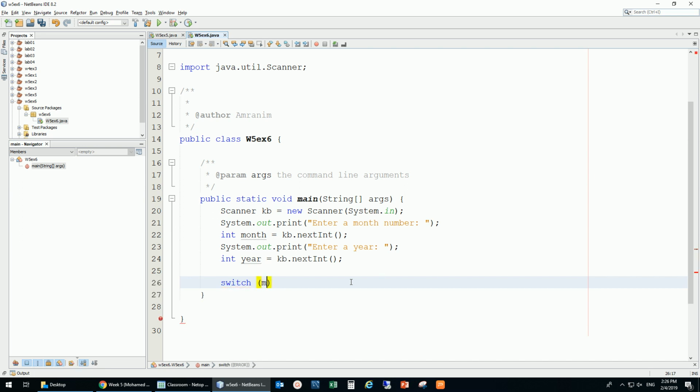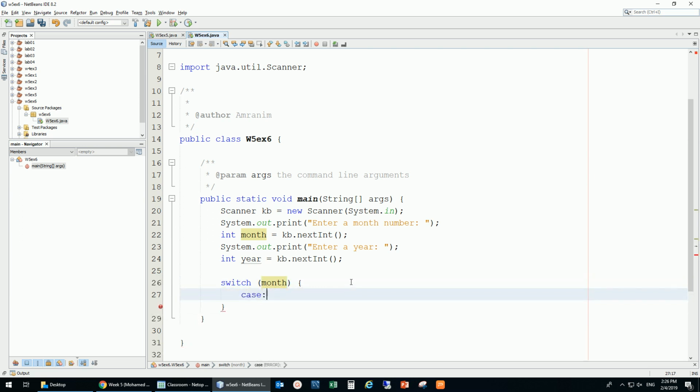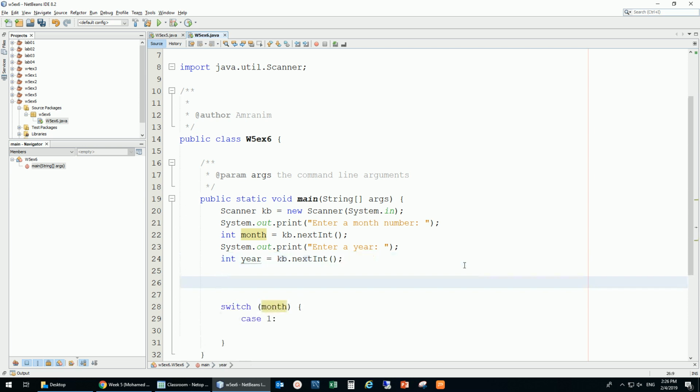So for the month, this is a switch on the month, and then case 1. I'm going to declare a variable called days and put it as 0 for now, and then another one, String monthName, and I'm going to put it as empty. Why am I doing this?